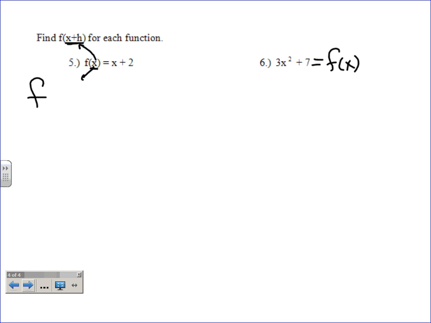Here's where the x was. Let's replace it with x plus h. And so you're going to go through this function, and every time you see an x, you're going to substitute in x plus h. So right there I saw one, and so I substituted. Here's an equal sign. Then there's an x. What should I replace it with? X plus h. And I actually like to put it in parentheses. It really doesn't matter for this problem, but I like to do it anyways. It gets me in a good habit. So basically, do you agree I've replaced that x then? That one's been replaced. This plus sign, well, plus. And the 2, does that get replaced? No, just write a 2.